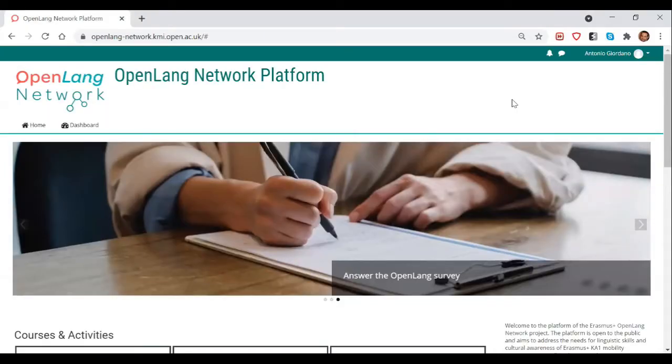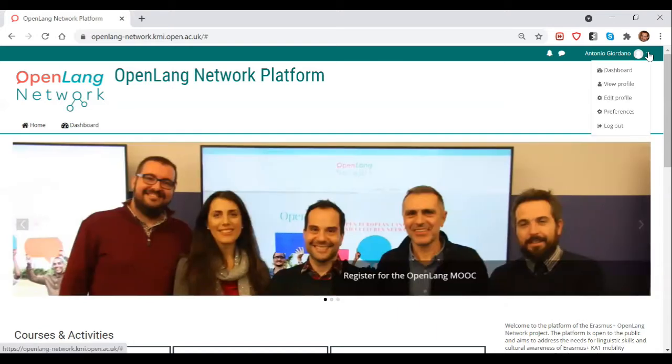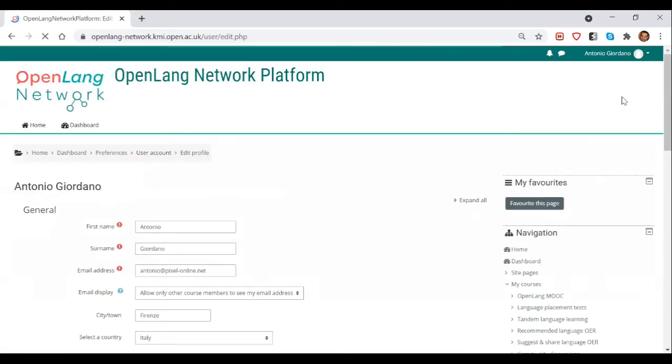On the right header of the platform, you will find your control panel. I would immediately suggest you to edit your profile, providing some extra information that was not asked in the registration to the platform. In particular, I would suggest you to add a description of yourself, a picture, but if you want, this is not mandatory, your personal interests, your contact details, in particular your Skype account and your email, which will be quite useful in the Tandem learning.